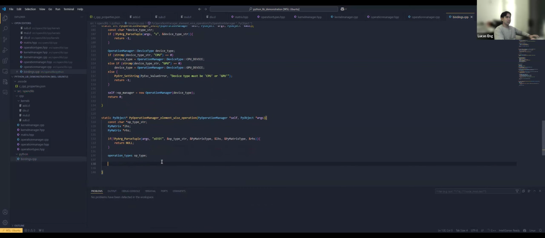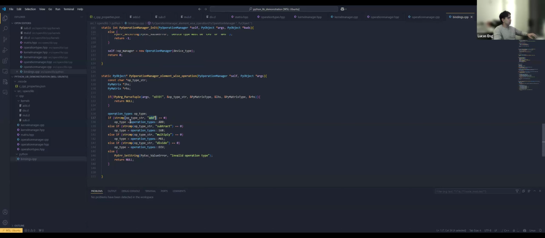Okay, so we have our operation type, and then now we just have to check to see what operation we're trying to pass in, and then we'll set our operation type accordingly. So if it's add, then we'll do add, sub, mul, div. Easy enough. Now we just have to set some of our other relevant information.